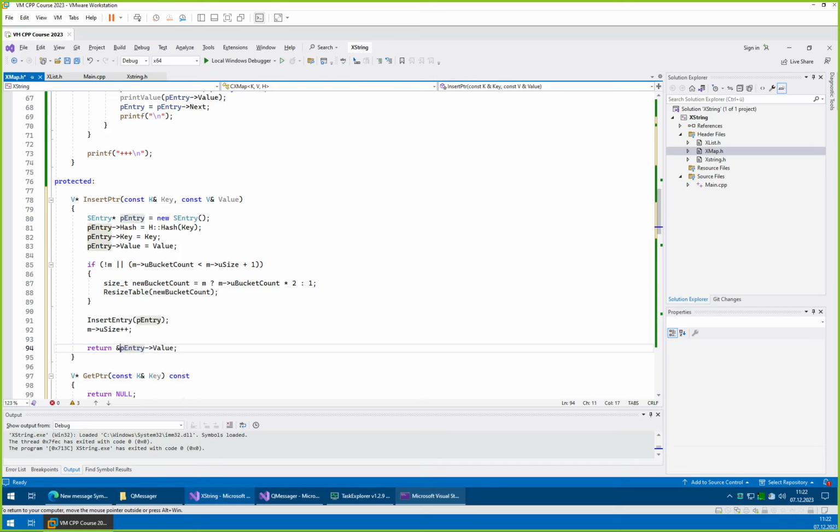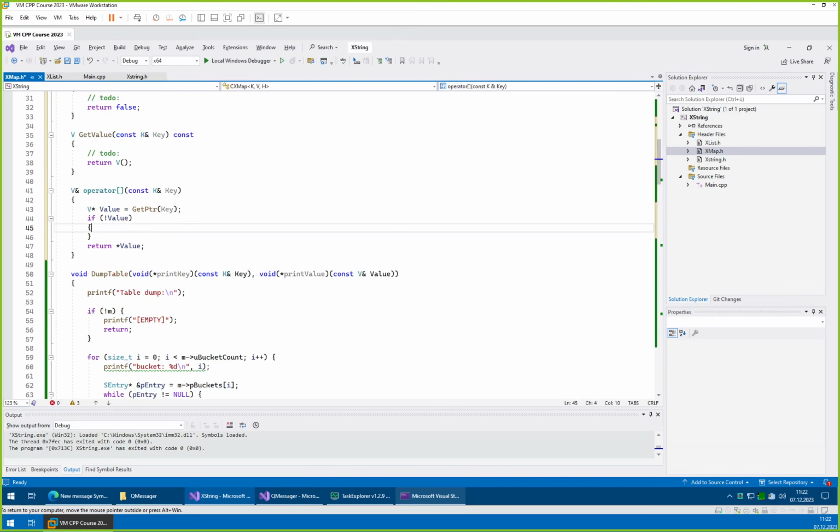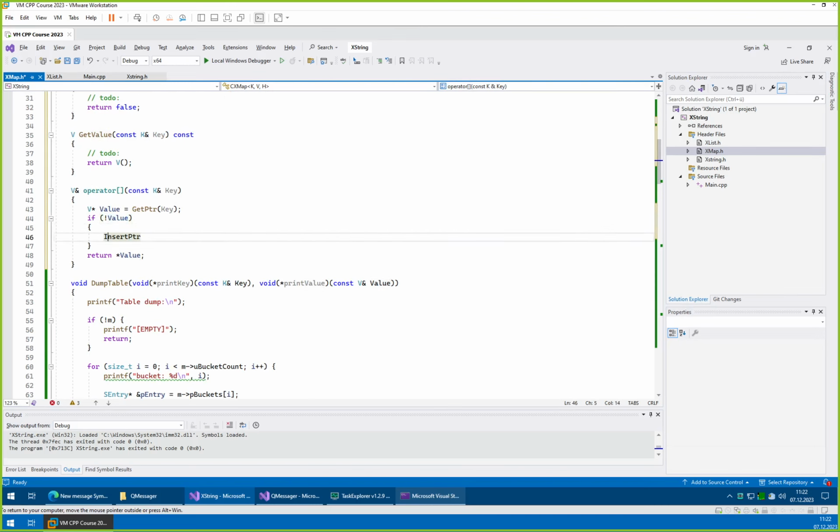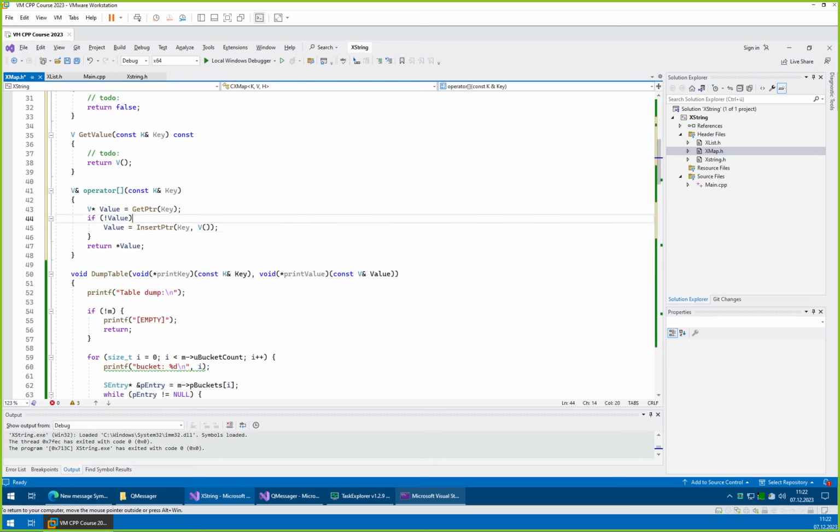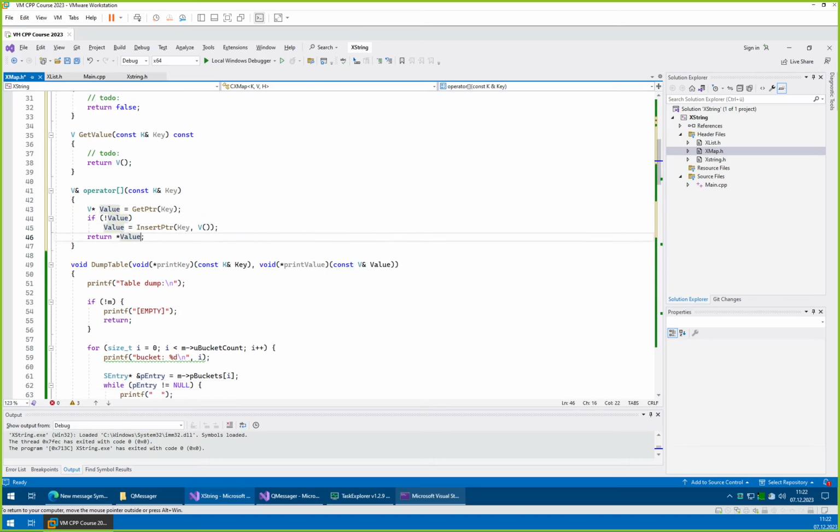Value reference, right, okay. And if this would fail, we could in theory return null. So if value is null, then value is insert ptr from key and an empty value. So we just use the default constructor, and then we always return. So this way our square bracket operator always succeeds.